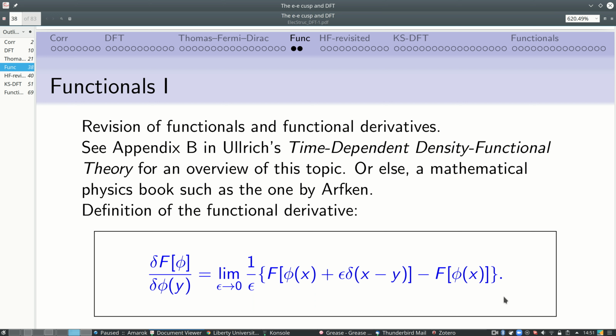Okay, welcome back. This is the third part of our lectures on density functional theory. Let's look at where we are. In the first part, we looked at the Hohenberg-Kohn theorems, which established a one-to-one mapping between the density and the Hamiltonian, and hence we argued, actually they argued, that the energy could be written as a functional of the density, except we didn't know how to do that.